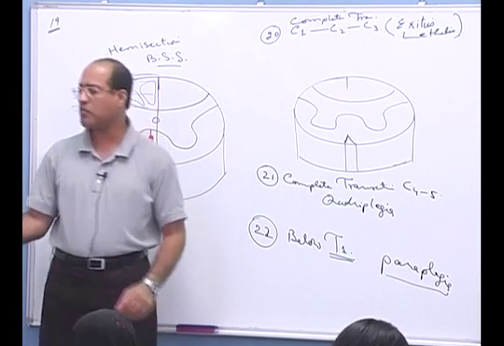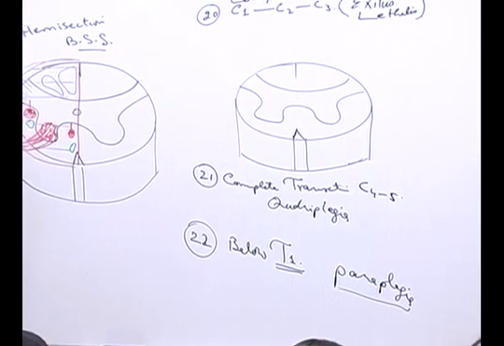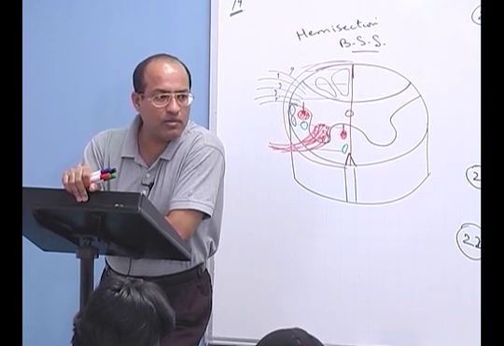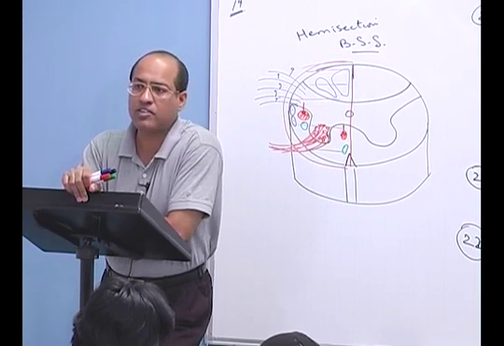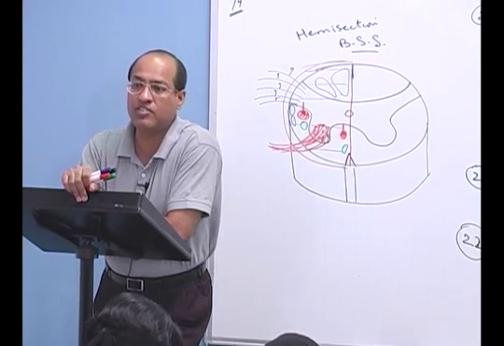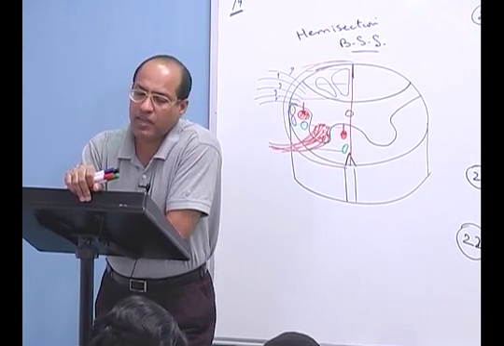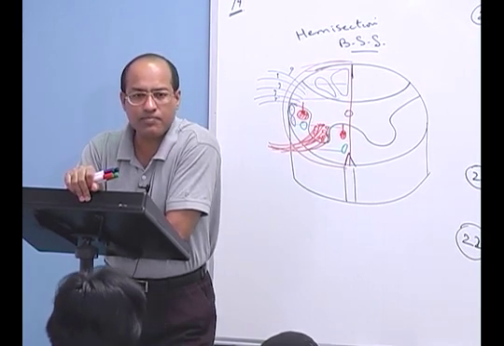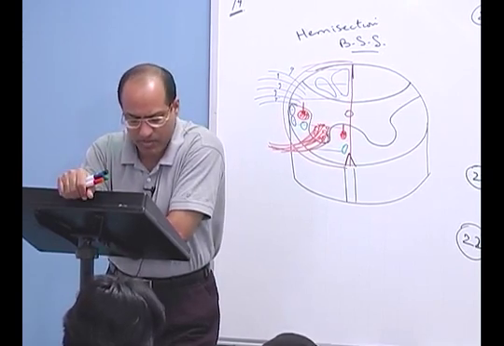Is that clear? Then other problems: if the patient survives, of course, what type of motor neuron loss will be below the level of lesion? Upper motor neuron. So if the patient survives, then below the level of lesion in the transection, there will be spastic paralysis. Number one, spastic paralysis means there will be hyperreflexia also, there will be hypertonia also, and Babinski's will be upgoing. Then complete anesthesia below the level of lesion. All the dorsal column sensations bilaterally and all the anterolateral sensations bilaterally are lost below the level of complete transection.